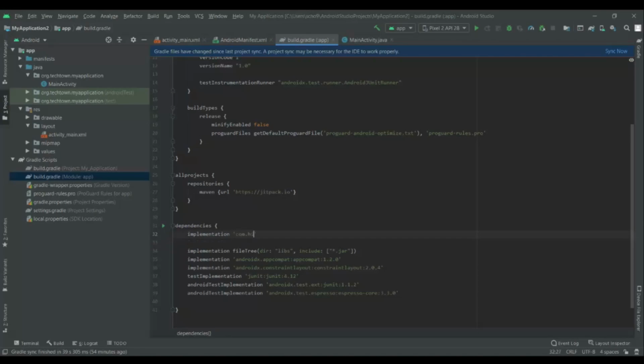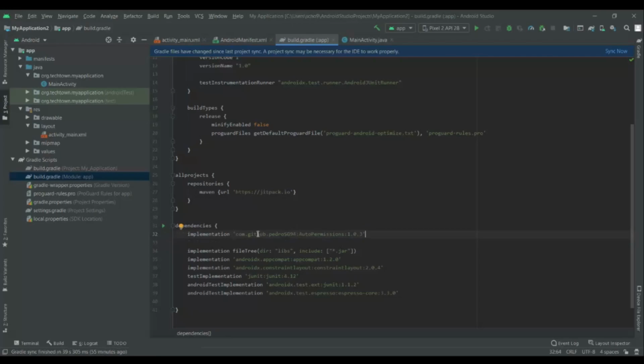Implementation com.github.PedroSG94 auto permission. But what I make the most mistakes on when I'm making an app is this part.